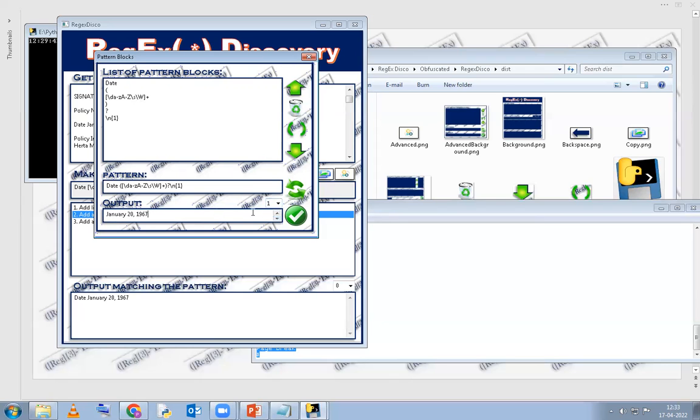When I select the group number 1, I realized I still have everything. Why do I still have everything? Because this portion is grouped, right? And this question mark, which is making this portion non-greedy, is out of this group. So I'll have to include this question mark within this group. I'll simply select it and move it up.